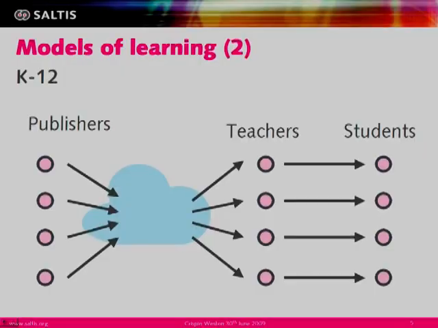The situation in schools, or K through 12, is very different. Here, many different publishers supply materials to many different teachers, delivering content in different circumstances to different types of students. Teachers are not only administrators of the course, but also course designers, and are rarely happy to administer a single publisher's course without intervention. But because the administration of the course is managed principally by the teacher, the requirement for very large, complex sequences is much less. Normally the teacher will want to sequence a few materials for a lesson or a homework. The K through 12 case, therefore, requires robust object reuse, but has less emphasis on complex functionality.